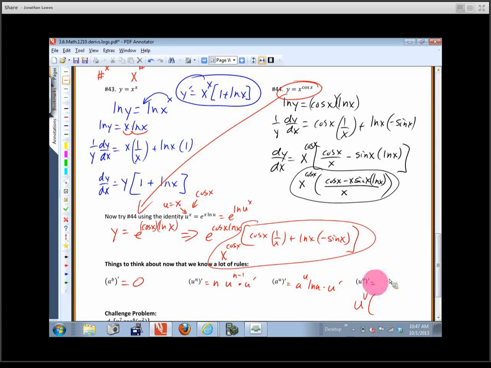Yeah, it's going to be the product rule, and think about what happens here. If I did an ln, the v would be out front, and the ln of u would be right here. And then we'd be finding the derivative of that using the product rule, right? Does that make sense? Okay.